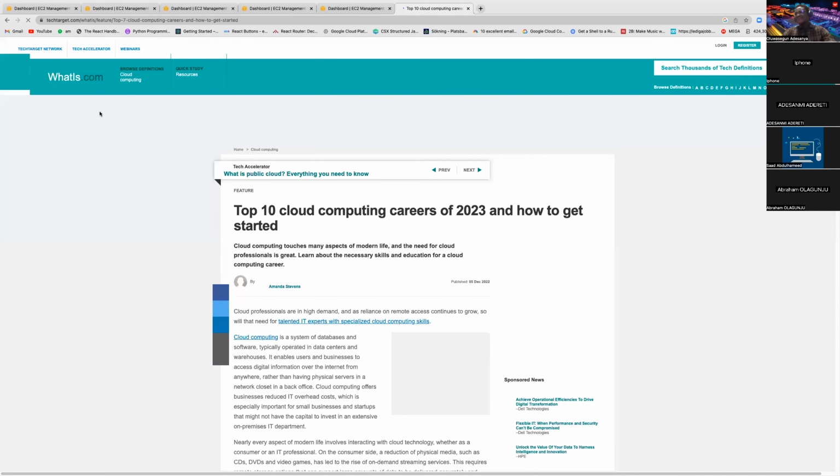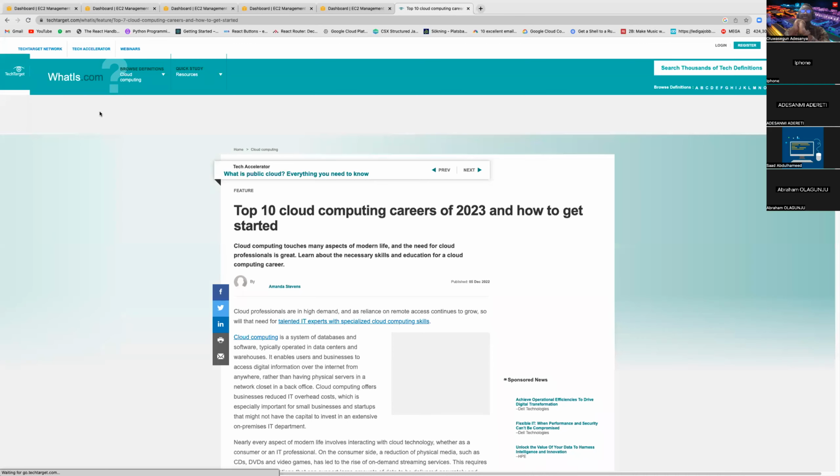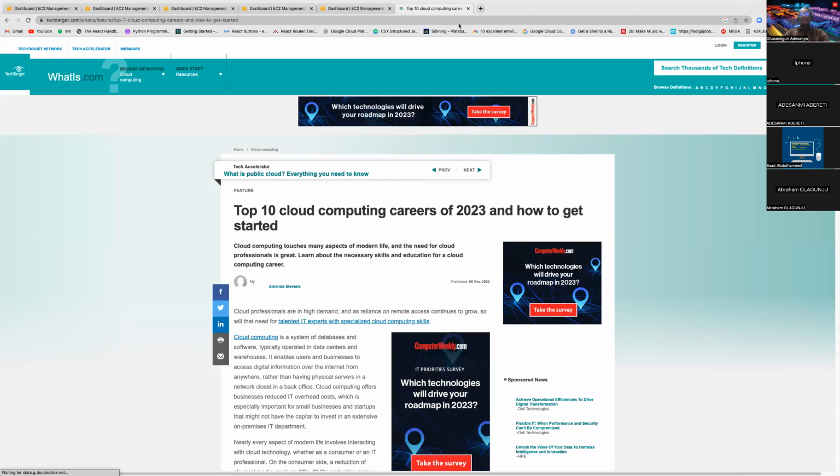something here. So there are some career paths that you can pursue in cloud computing. One of them is being a cloud architect. The cloud architect, from the word architect, is more into the architecture of the cloud. So for example, if you want to migrate into the cloud, the architect will come and tell you these are the services you need, these are the resources you need, this is about your networking, these are the networks you should consider, and this is how you should go about it. So that is what a cloud architect does.